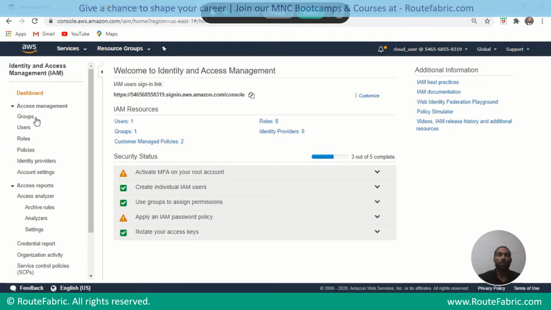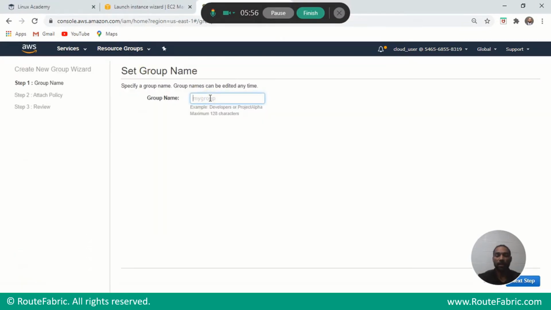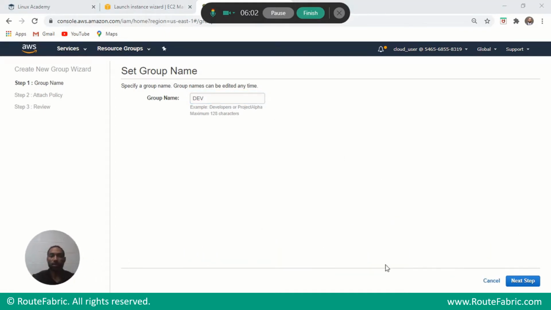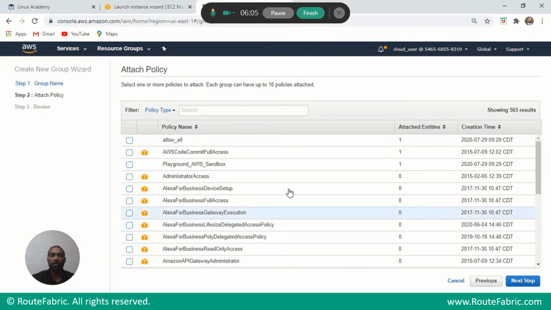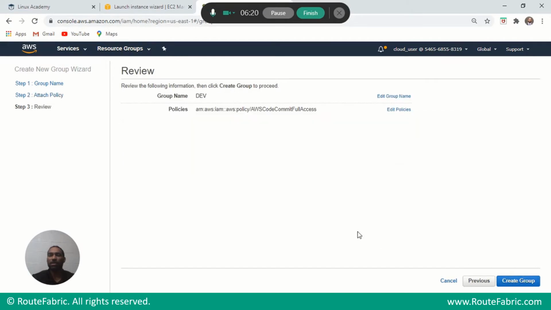Let's create a group. Let's say the name of our group is for developers, so we'll call it the dev group. I'm going to move my face over here, and we're going to go next on policies. Let's go with CodeCommit repository. Let's give them full access. You can add several different policies, but I'm just going to add that one. So as you can see, there's the group and there's the policy, or policies you can add. Create group. It already exists.